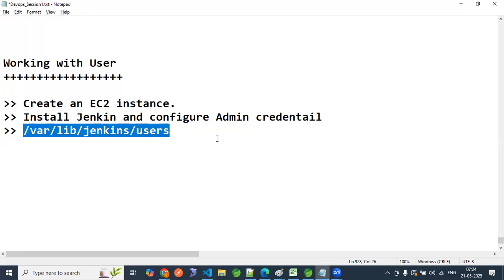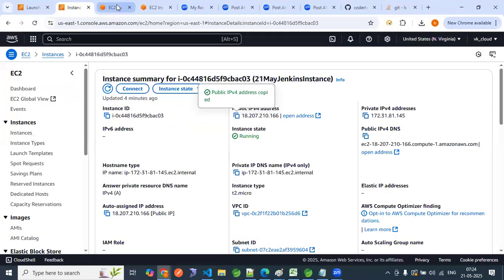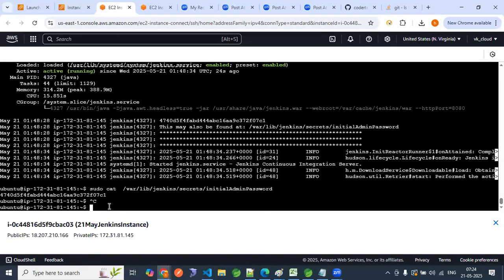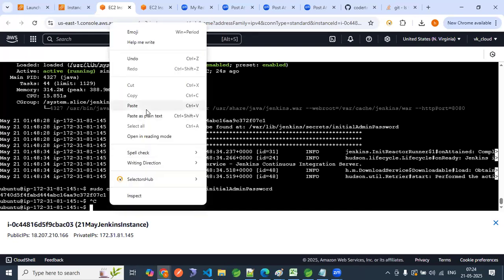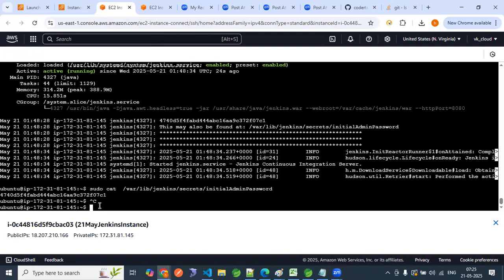Now let me go to the EC2 instance. Where is my EC2 instance? This is my EC2 instance, right? EC2 Ubuntu. Okay. Now let me paste here. cd space.